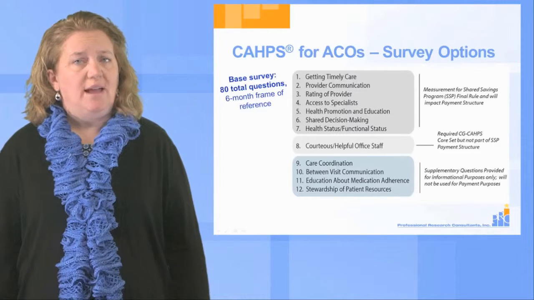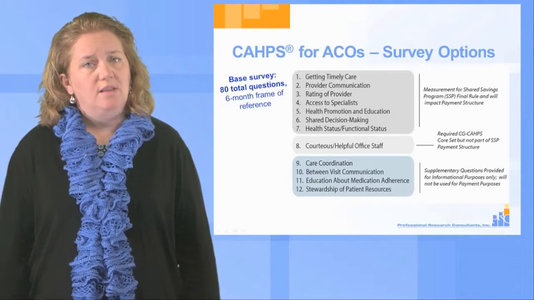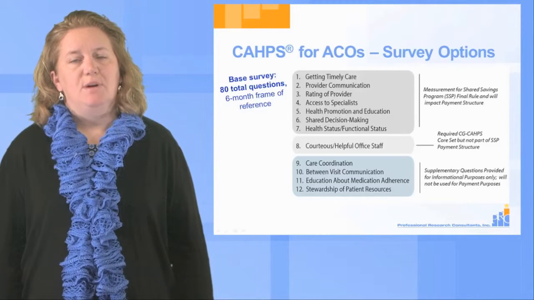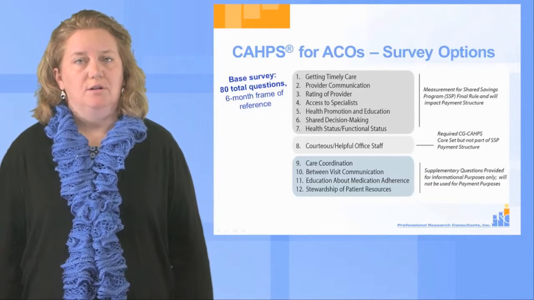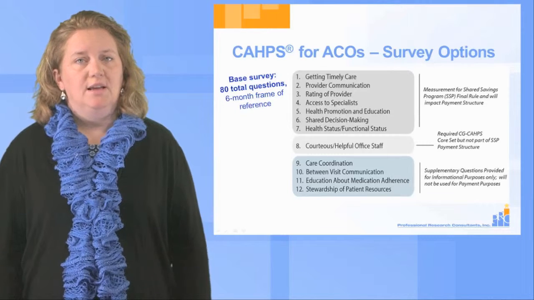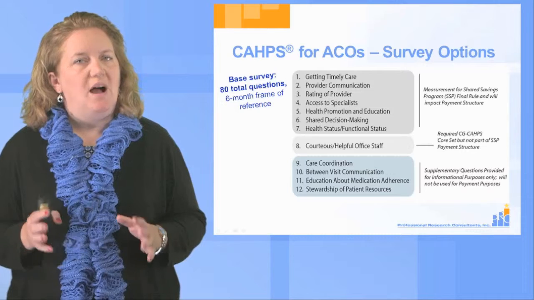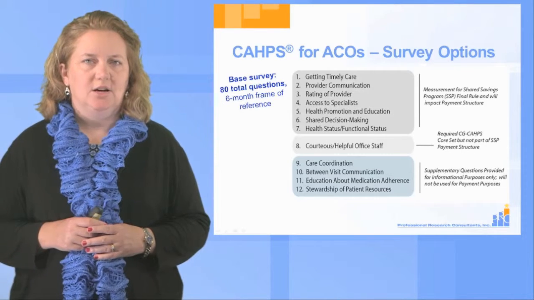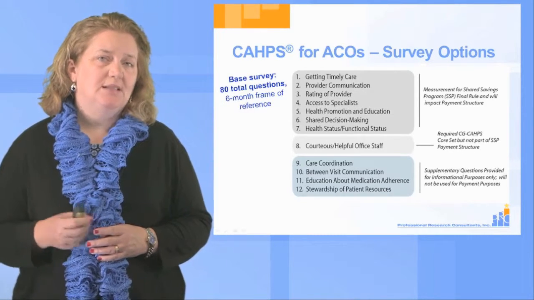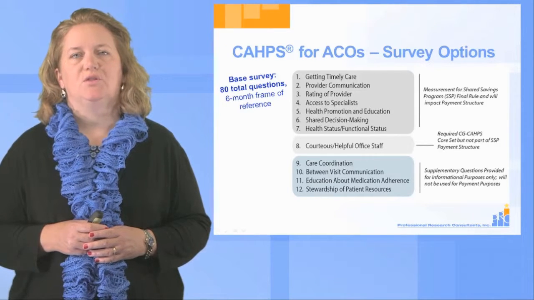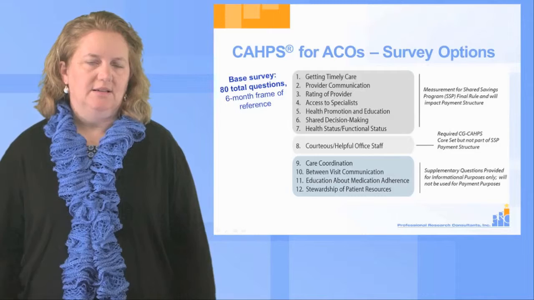So the ACO 8 version of the survey is the 7 quality measures that CMS will evaluate, plus the courteous and helpful office staff measure that belongs to the CG-CAHPS core. And the ACO 12 version is the whole shebang. The CMS has not offered a reason for why they're giving organizations a choice this year. I imagine it's a response to feedback from ACOs questioning the rationale for requiring the use of survey items that are not incorporated into quality scoring.